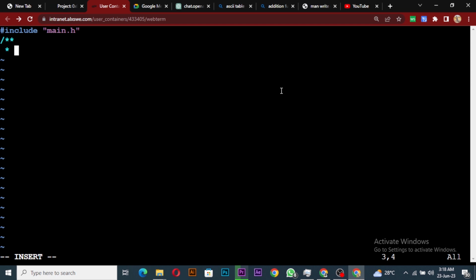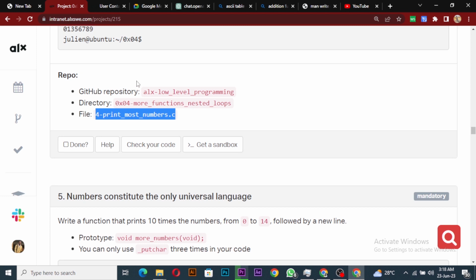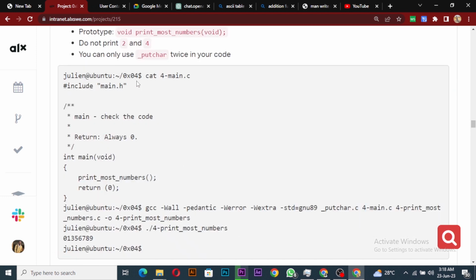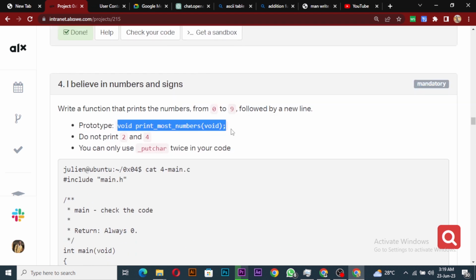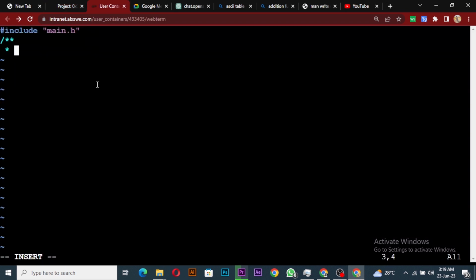What's our function name again? I think it is print_most_numbers.